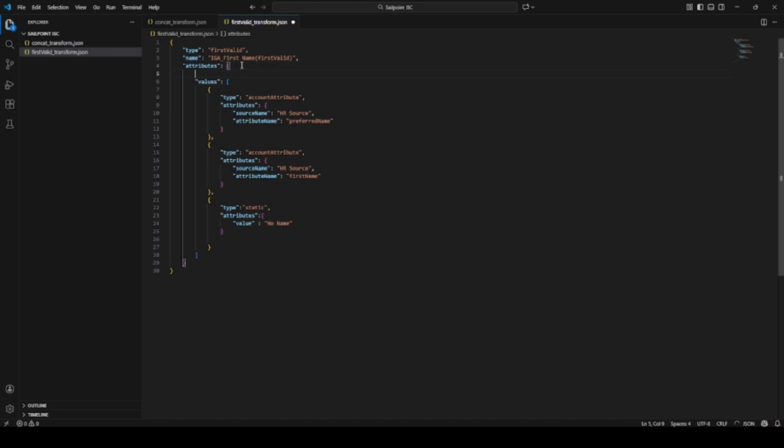So the ignore errors needs to be mentioned inside the attributes, and the value should be true. Please understand that this ignore errors is an attribute inside the attributes of first valid. It needs to be mentioned inside the attributes, and it should not be mentioned outside.